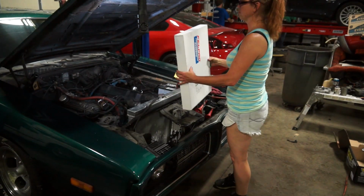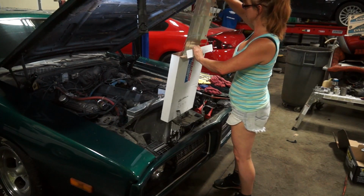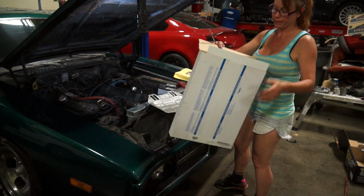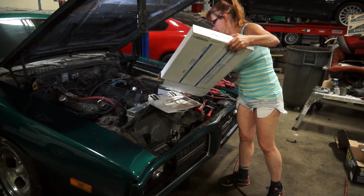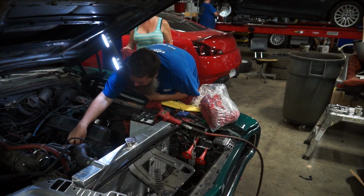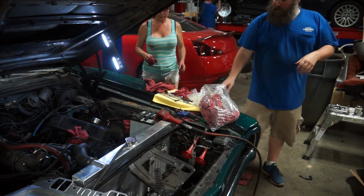Okay, new gasket. So shiny. Remember, working on cars, always protect your holes. Last thing you need is something falling in one of these holes, dropping in a head. Yeah, you do that side, I'll do this side.